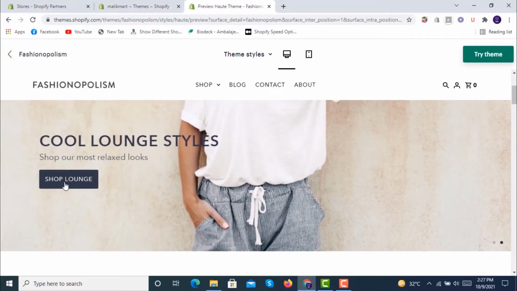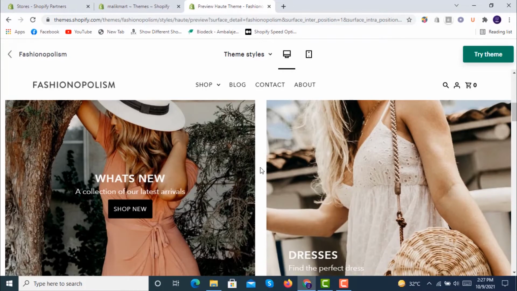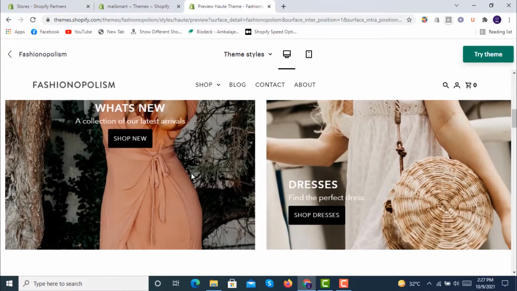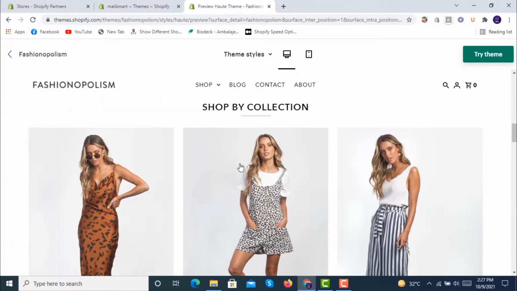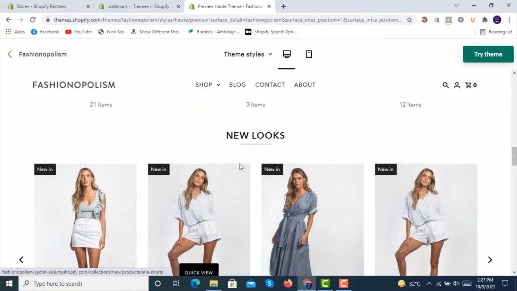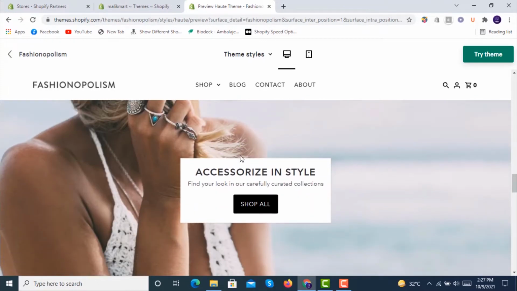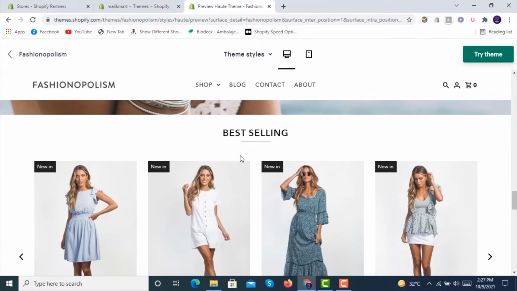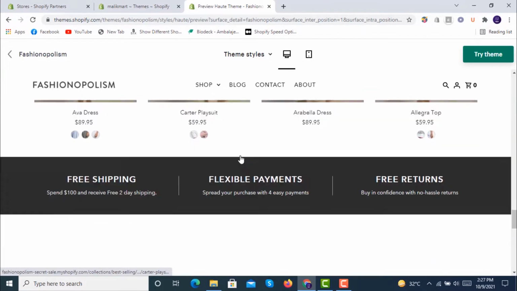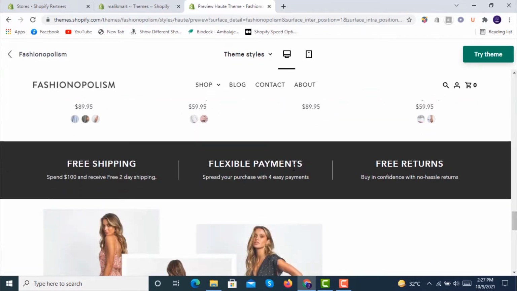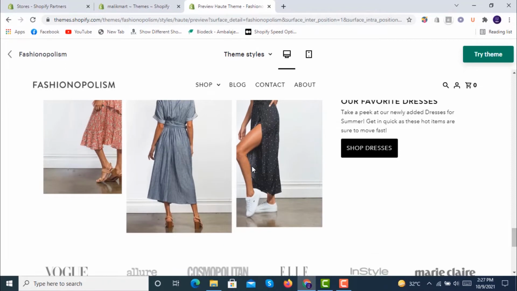We have different slideshows with buttons. We have some sections with text on it, image sections, and Shopify collection sections. We have new look sections here, an accessorize in style section, a best selling product section, as well as this free shipping and labels section here.